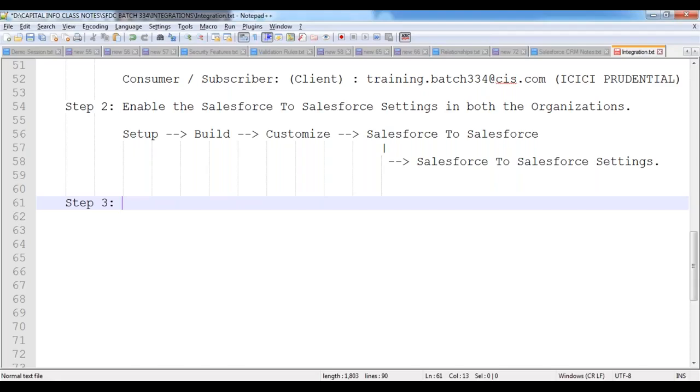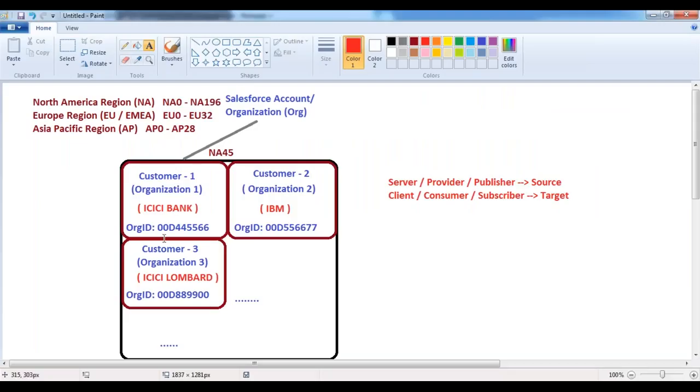Both organizations are available, and both are different organizations right now. This is ready to share, and this is ready to receive. Whenever you want to share and receive, first of all we have to establish the communication channel. In order to establish the communication channel, we are preparing an invitation request.